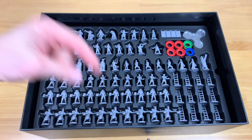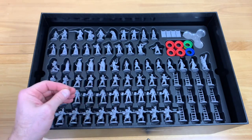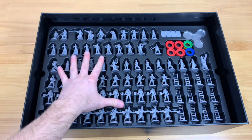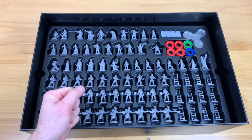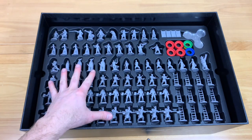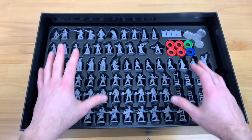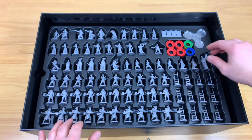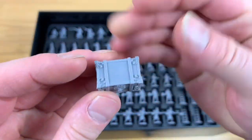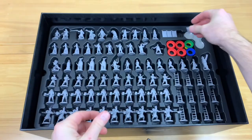With all these miniatures that need to be painted, it's going to take me a while to get this to the table. In the comments below, I want you to tell me — I'm interested in getting a playthrough done and I really want to get it out fast. If you're not worried about it being painted, I can get that playthrough out faster, but if you want these to look really cool on the table, I'd have no problem painting them up, though that means the playthrough will come a little bit later. We have some chests up here that look really cool — very similar to what you see in the video game.